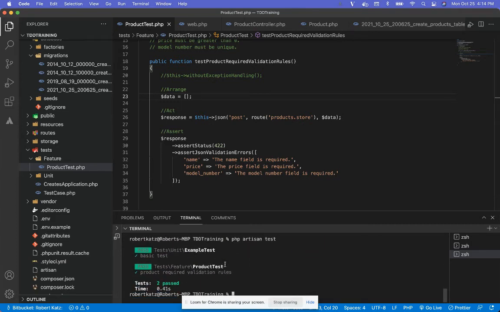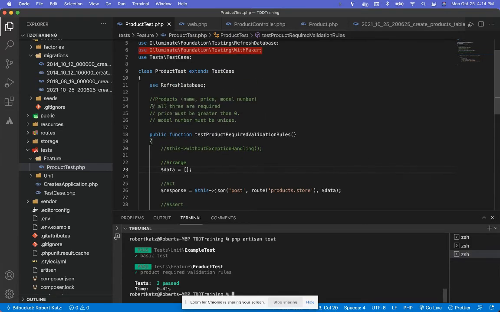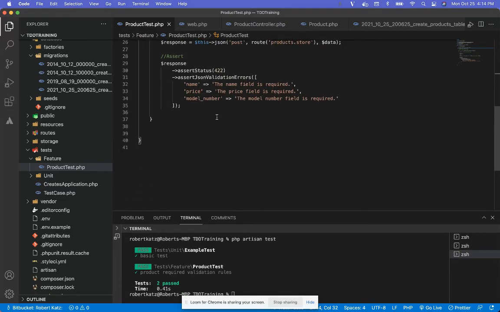So now we have a passing test. Excellent. So you see we wrote just enough code to pass the test. We did our model, we did our controller, we did just the method, just the route we needed, just the migration we needed to get things done. But we're not done yet, because if we go back up here to the top, we just took care of this one. So we're passing this test. But also price must be greater than 0. So let's work on another test to do that now.